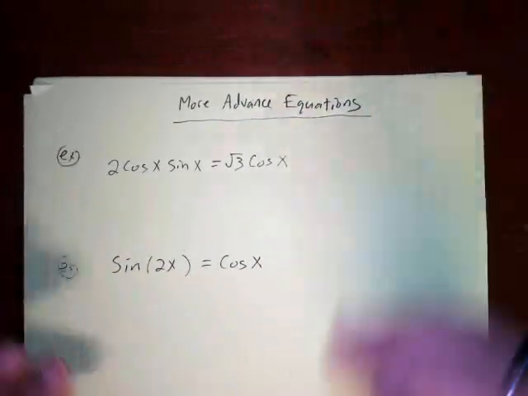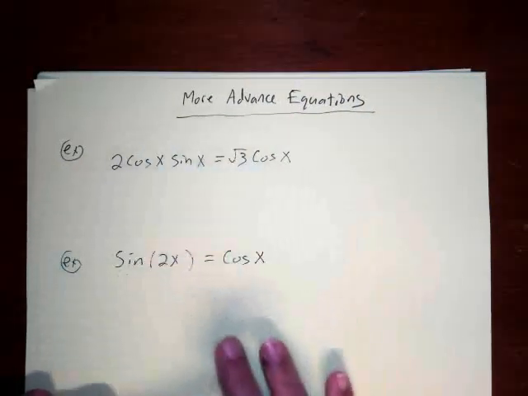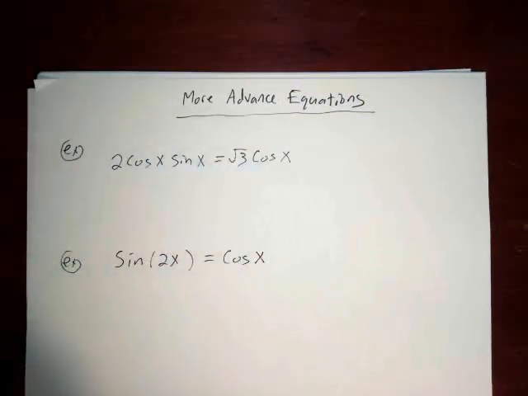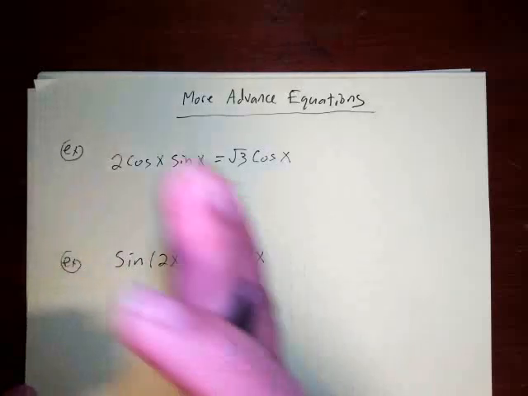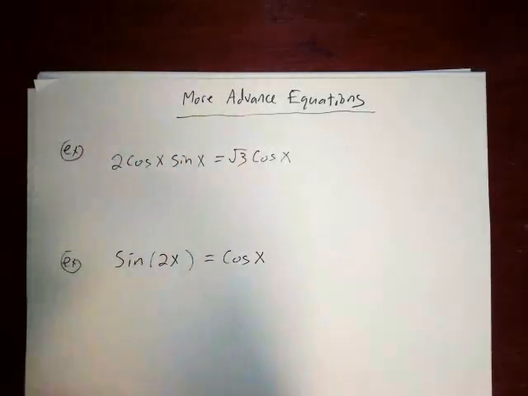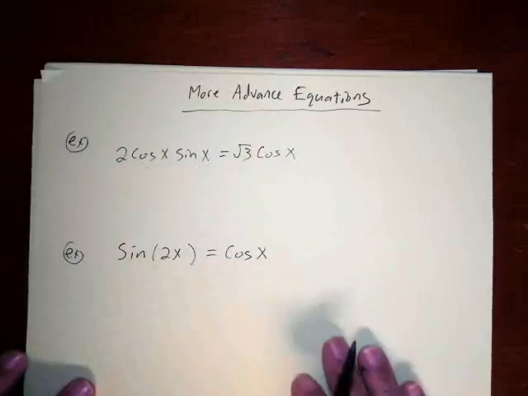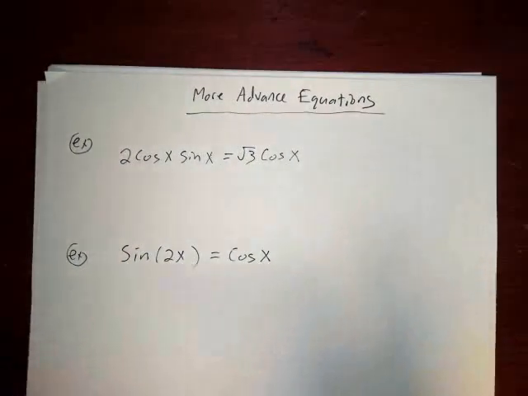Okay, so now what about more advanced equations? Something like this. Well, here, depending on the equation, it can be really, really complicated, or not too terribly difficult, or it might be that you can't even solve it algebraically. It just depends. And it really takes time working with trigonometric functions to get a feel for all this. But the first thing that you can learn is to bring everything to one side and factor. Factoring is the way that you solve equations like this. And let me show you why.